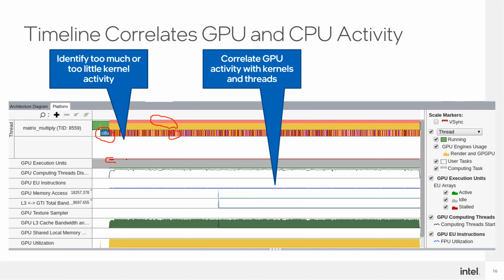Normally you see some green stuff, which should be the one showing running, and the red stuff above should be showing if it's idling or stalling. It's kind of strange here.